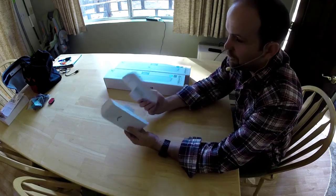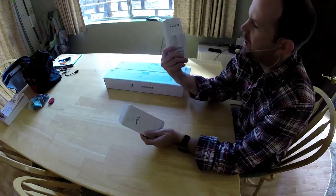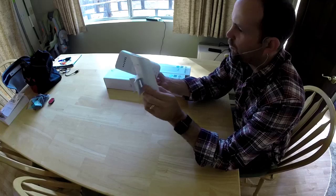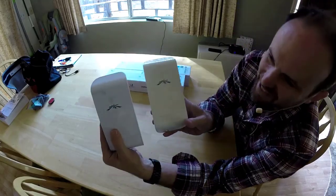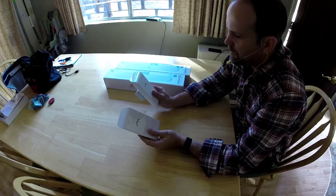And this is what I brought from home. These are actually a few years old. They're my old NanoStation Loco M5s. They're a 5 gigahertz wireless bridge. You can see they're nice and yellow with age. That shoots a signal, if I remember right, maybe 2 or 3 miles.